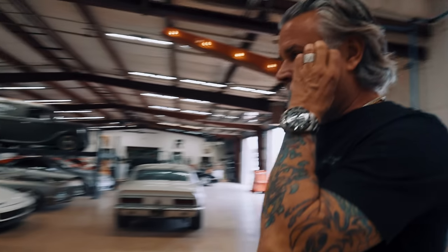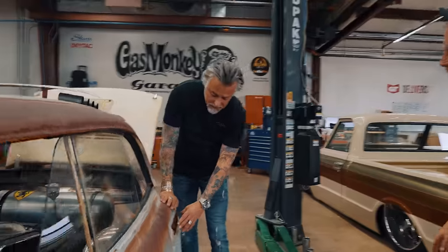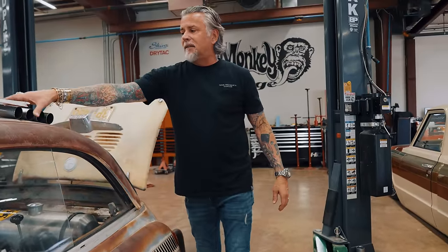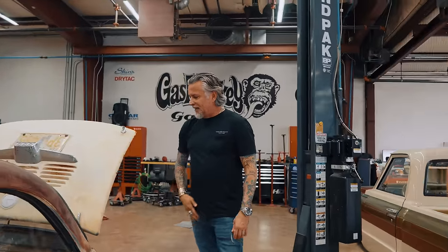Other than headers, dude, I think we're ready to go. Well, then get the headers done. Cut these things nice and clean. But like I said, I want it to look like we did it on purpose. We're not a butcher job. Yeah. Okay. And try to make them as even as possible and looking cool. And off we go. I got my wing.